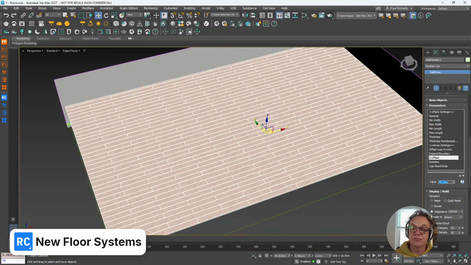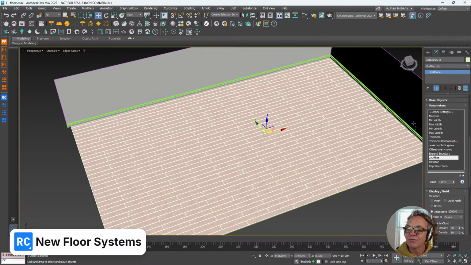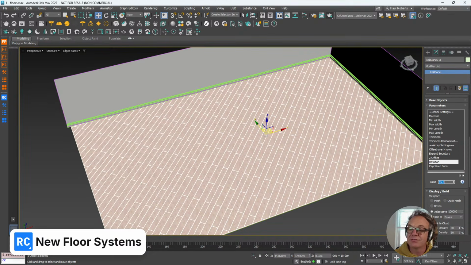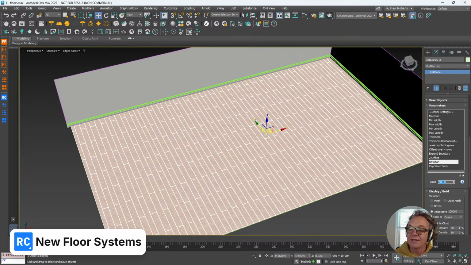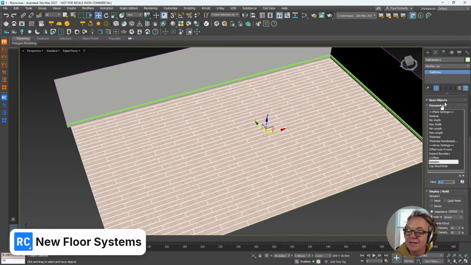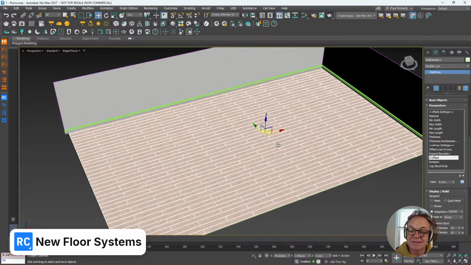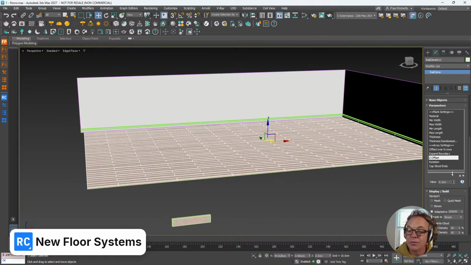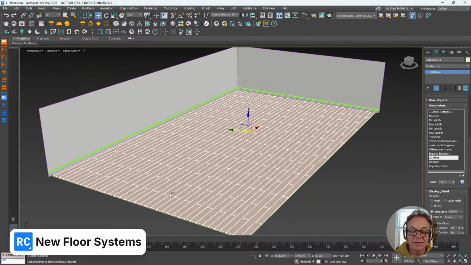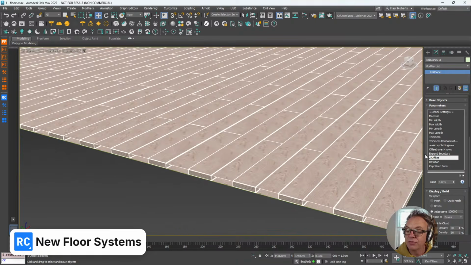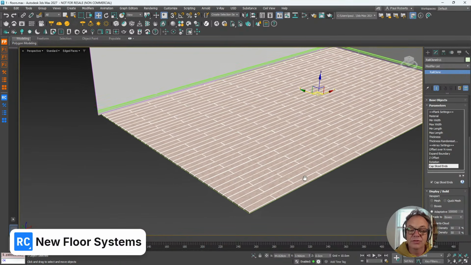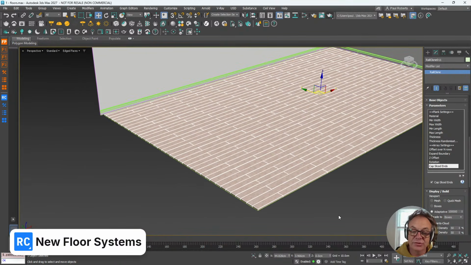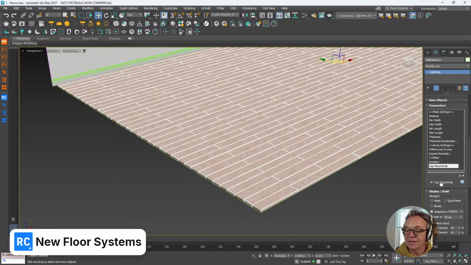So we could have this running at 45 degrees, if I actually clicked on the right parameter. 45 degrees, for example, or 90 degrees, or 180. So we can rotate at any point. You can offset it on the Z-axis in case the spline isn't quite where you want it on the floor. And we can also, and this option wasn't available before, cap the sliced ends of the boards to fill them in. So if the edges of the boards are seen, you can now cap them.